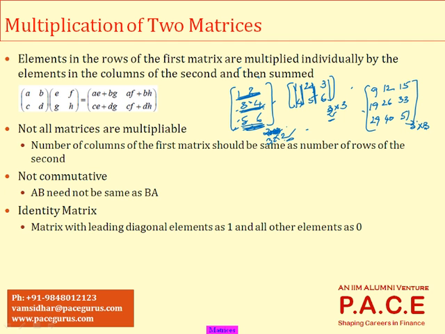So you have to be comfortable with the multiplication of the two matrices. It is only possible when the number of columns of the first one is equal to the number of rows of the second. The resulting matrix is always the number of rows of the first multiplied by the number of columns of the second. Every row of the first matrix you multiply with the corresponding column of the second matrix and then add them up and represent them at that respective position.